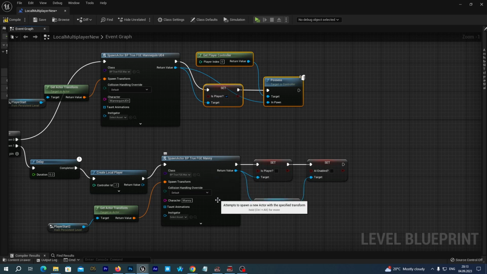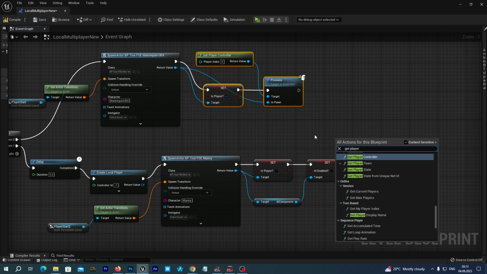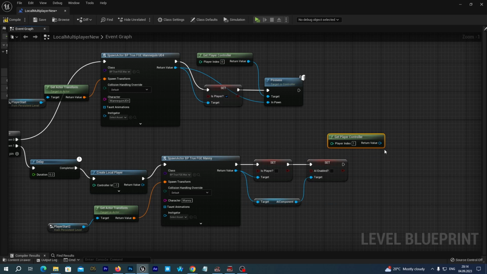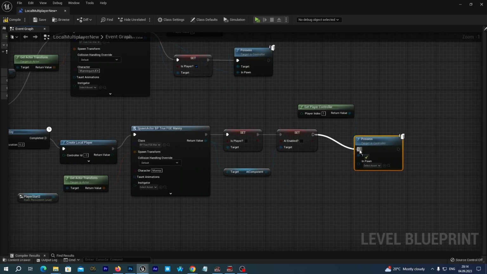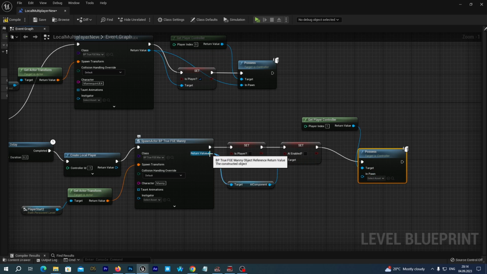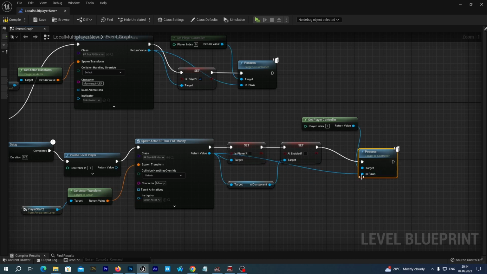variables. And now we want to possess our newly created fighter by the player controller, which has been created when we created the local player. We right click on empty space, start typing and get player controller, right? And the index will be 1 because it is the second player controller. And now we drag a connection from here, and we type possess, and we connect input and output node. And of course, we need to specify what to possess. So we drag from the output pin of our spawn actor, we drag one more connection to the in pawn, and we save, and we compile, and we save.